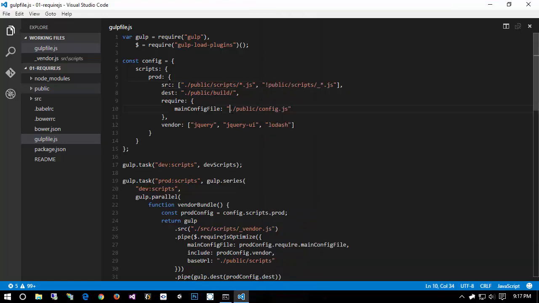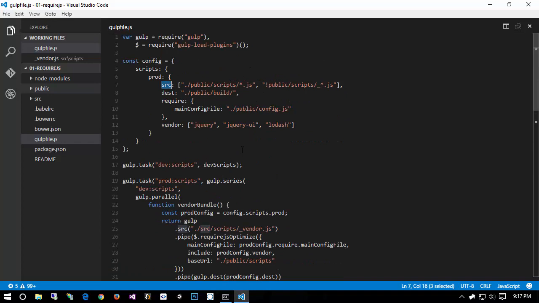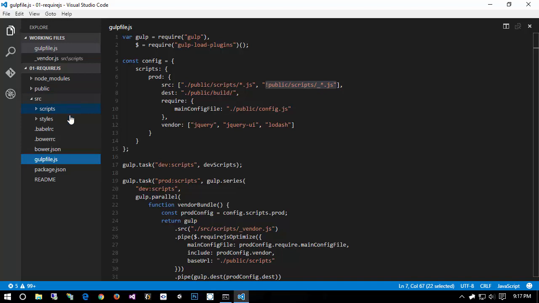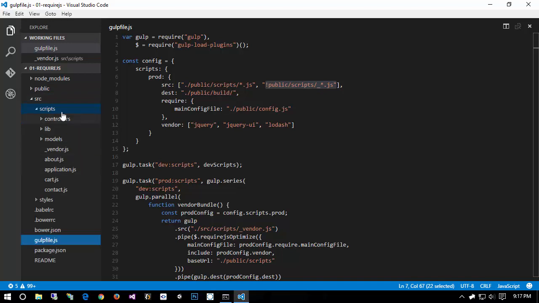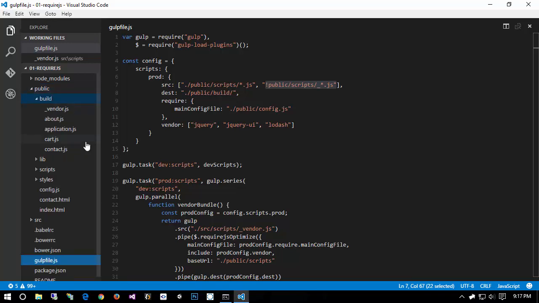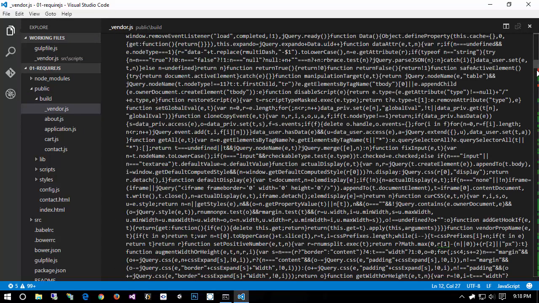You could have also done something else. You could have also excluded this from our dev scripts. You could have put the fake vendor file into another folder. You could have done anything like this. I kind of like doing it like this, ignoring things with underscores, because in some circumstances I also will put things like the configuration file in _config in my source and have the configuration file be processed as well. But that's a little bit more complicated because we have to disable modules for that because we don't want it to turn into a module. Stuff and things, the point is we now have our vendor.js, which includes jQuery, jQuery UI, and underscore.